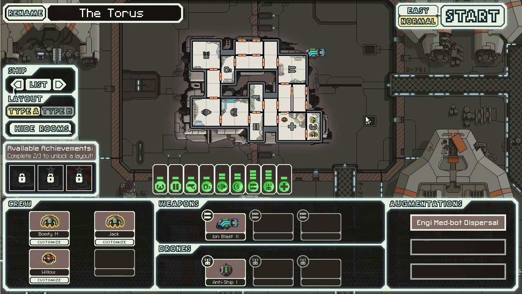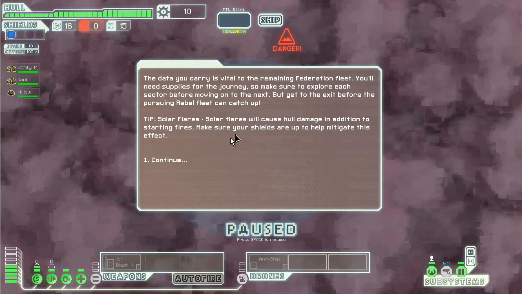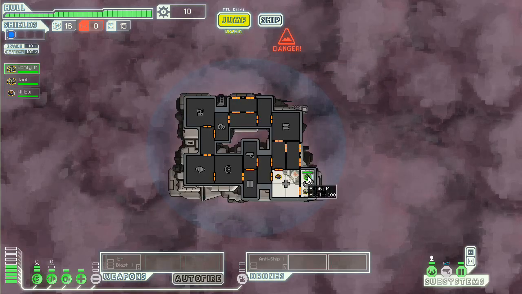We are going to run with a Torus. We haven't gotten any achievements for this one, that's one of the reasons. The achievements are pretty easy. Either have three drones functioning at the same time, destroy an enemy ship using only drones and no weapons, or have four enemy systems or subsystems ion at the same time while using this cruiser. Shouldn't be too difficult for us to pull off.